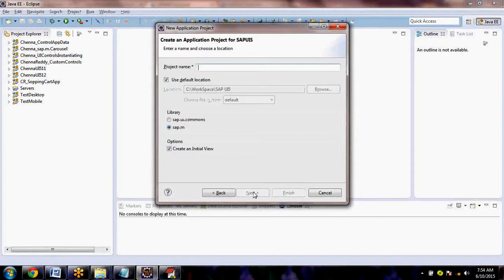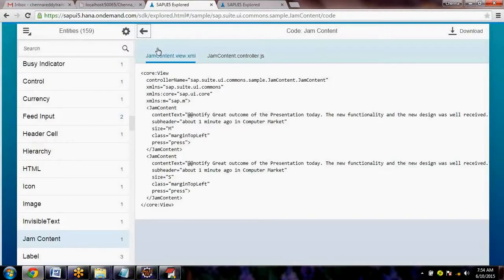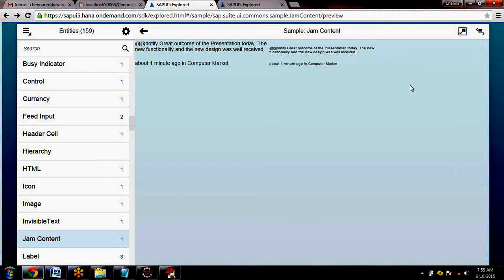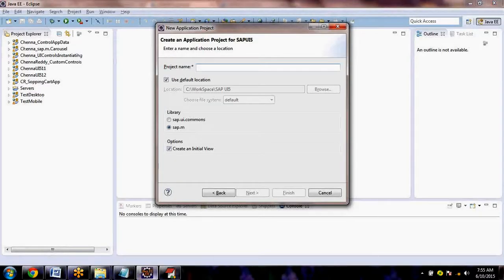I think you understood what is the meaning of jam control, right? If anyone doesn't, please understand this one here. You have some requirement, you have some headers. Headers you want to display so many things like this much of font, this much of subtext, and with numbers, all these things. Then you go for the jam content. It's like again a text. But if you take the text or text view and all, you cannot display this kind of subtext. That is the problem. That's why they have given some different control. Now let's try out this one.